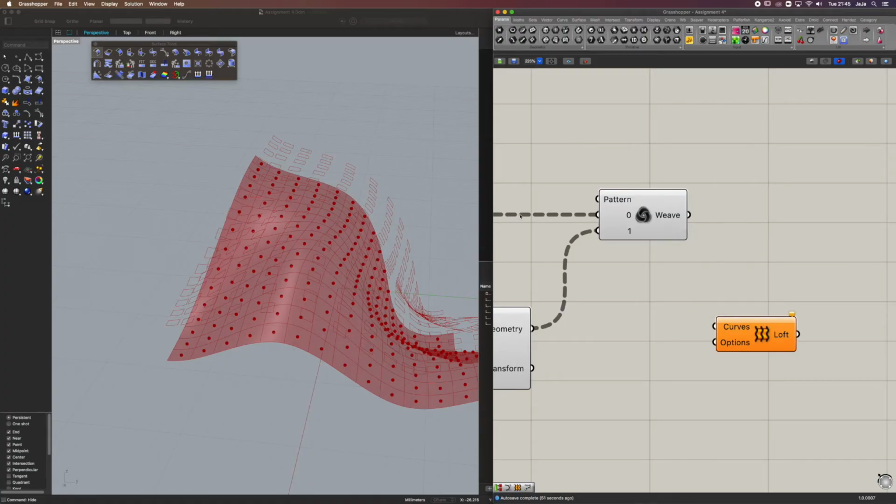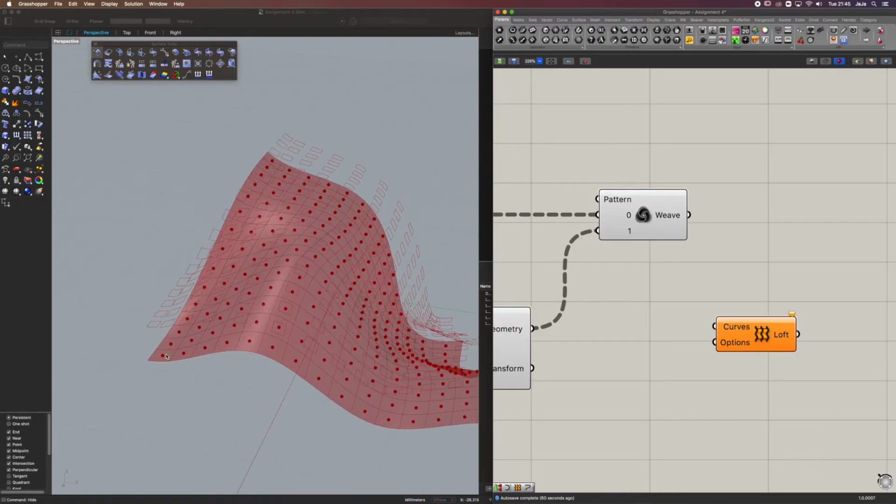One item from the 0 stream and the other item from the 1 stream. So this is how we make sure that the first polyline gets lofted with the same second polyline accordingly in correlation.